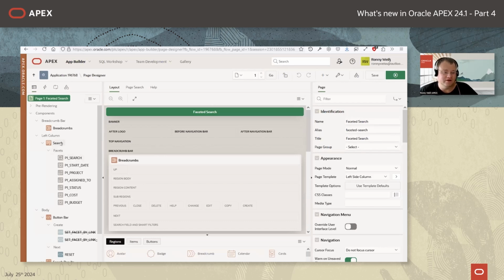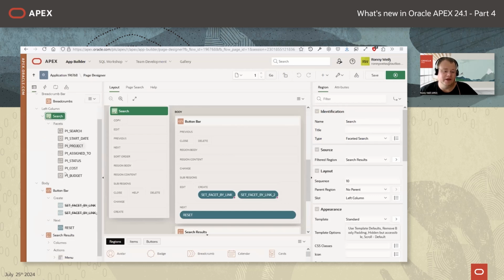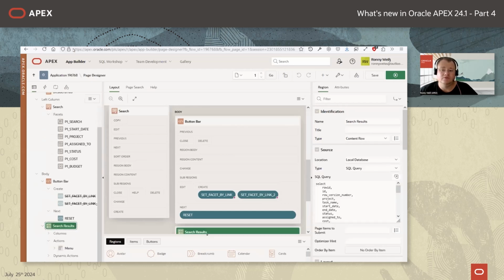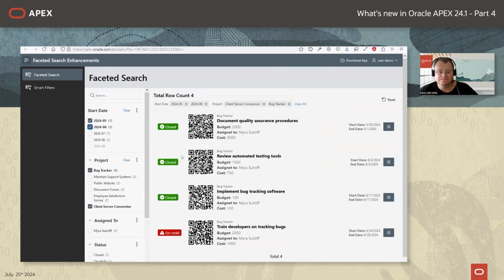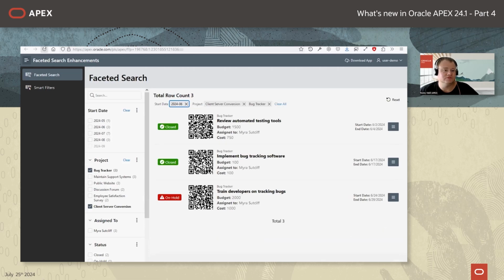I have here a faceted search region and a report that looks like this here. And here I can also filter a date column by using an LOV. I can pick this and use this. What's behind this?